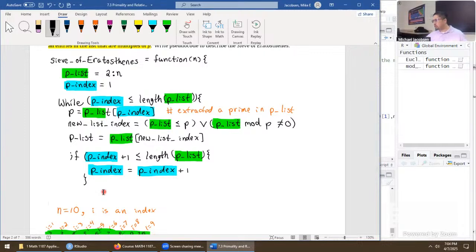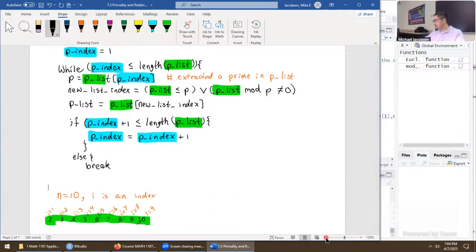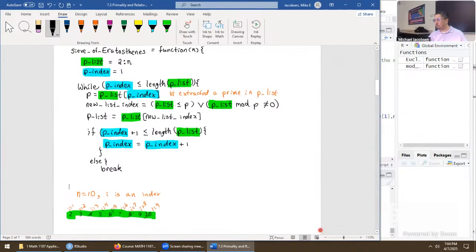Okay, so this is an if structure. For the sake of making sure we leave the while loop at some point, we also put in an else. Let's just say break, so we'd be breaking out of the entire while loop. I was really thinking I was going to get this on one page easily. So let's close that parenthesis, now closing the parenthesis for the while loop on this line.